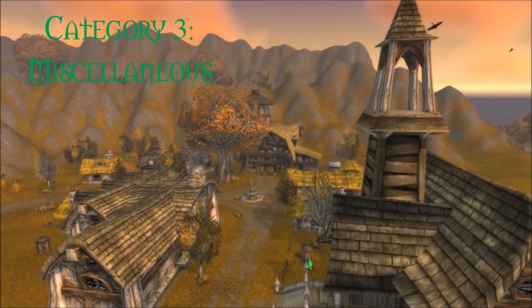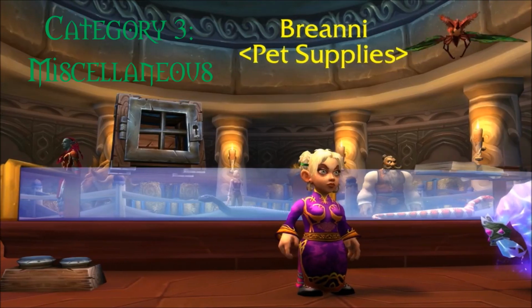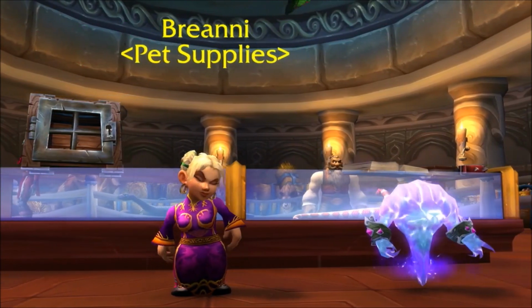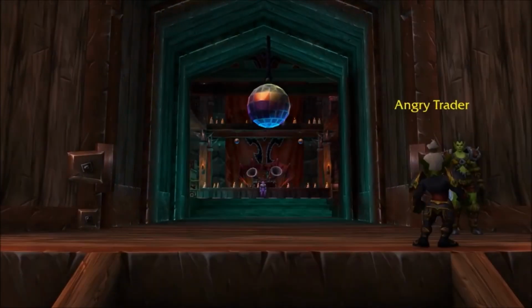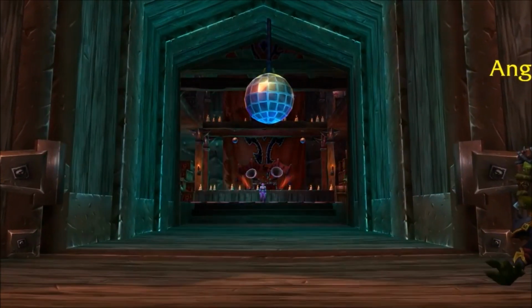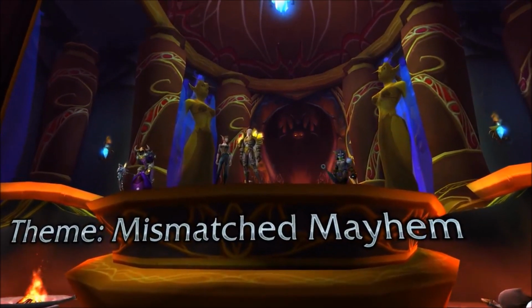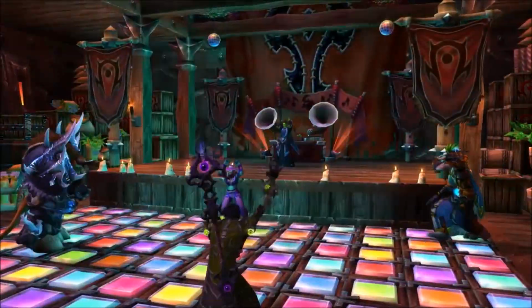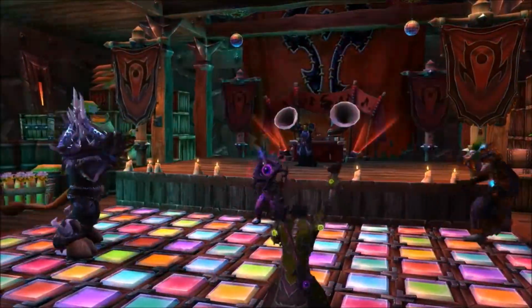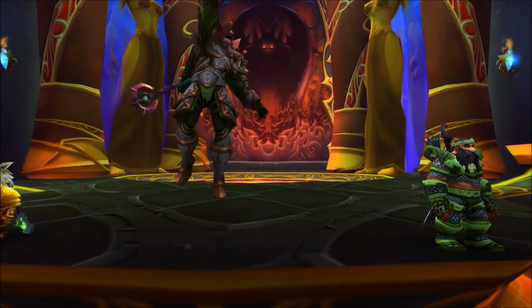For my third and last category for items to stockpile, we have miscellaneous. This relates to items that are related to a major content patch being released. Using patch 7.2.5 as an example, we have a new pet battle dungeon and a new transmog event coming out. This creates a demand for pets that are useful in the pet battle dungeon and transmog items. These niche markets can be surprisingly good and usually don't have so much competition.